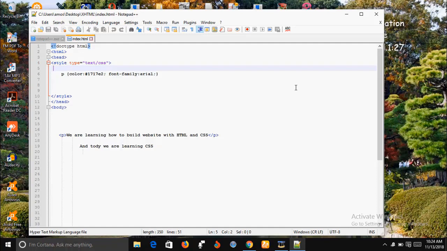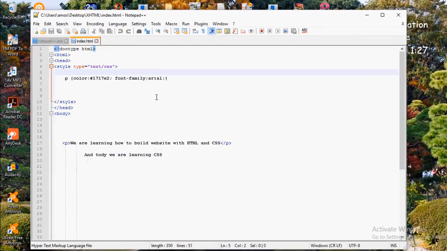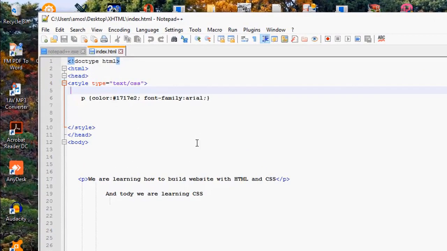So today I'm going to continue from where we stopped yesterday. We already have the tag for the CSS, the style type, already on the desktop, the starting tag and the end tag. Then let me go to the body and create some header text.